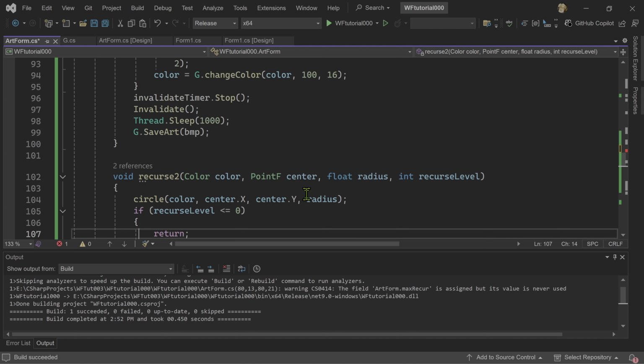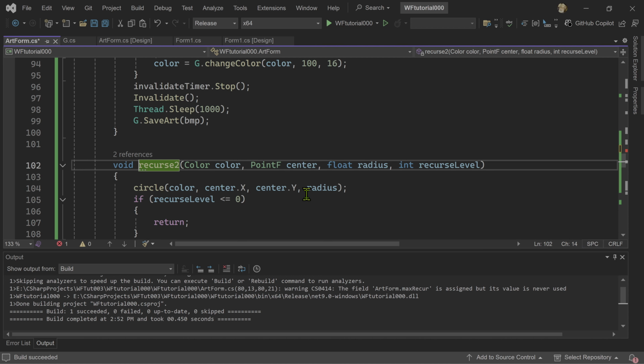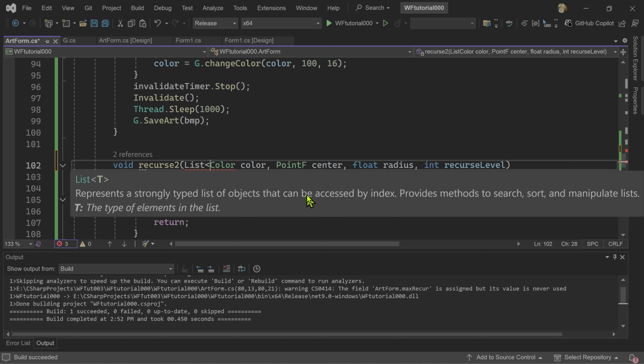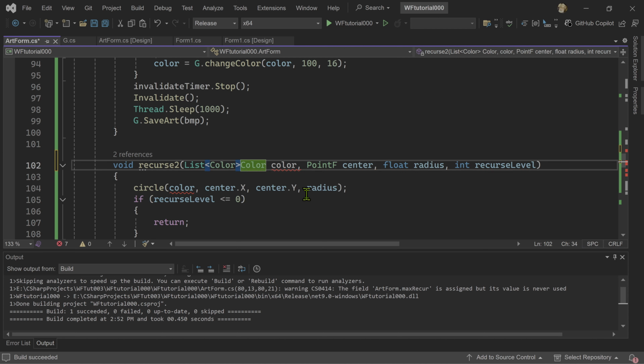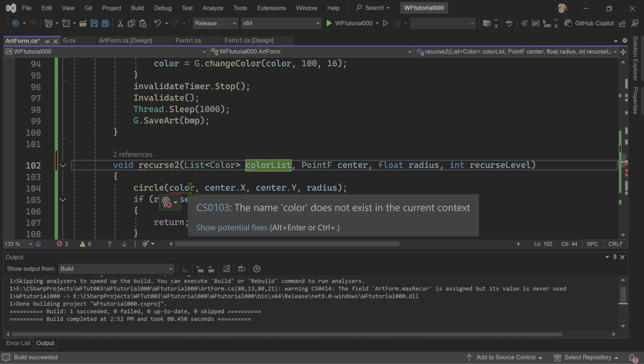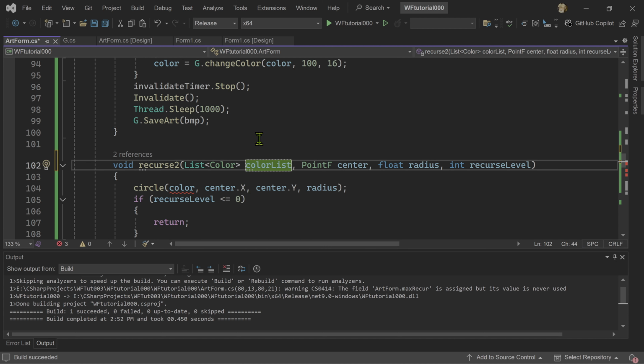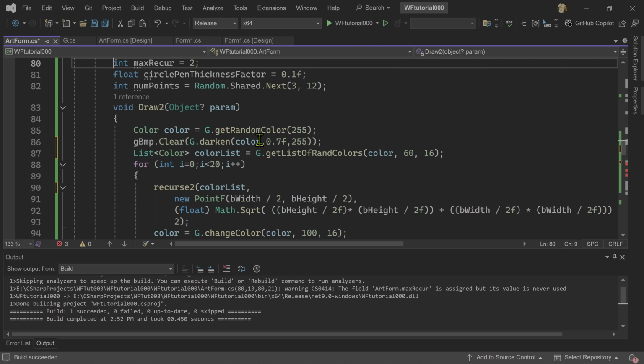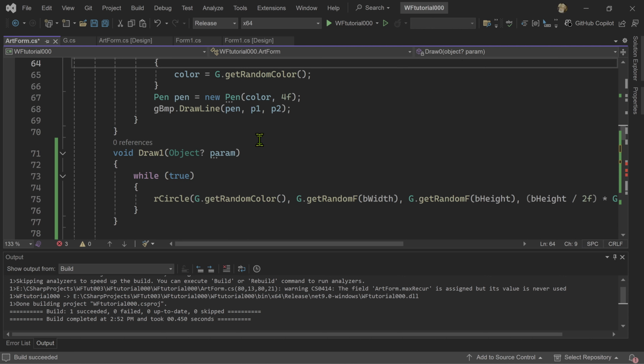I don't know if that made any sense, but down here I'm going to have to change this to list of color, and I'll call this the color list. Good. And now, oh, I need to pass it a number, how many colors I want, right?